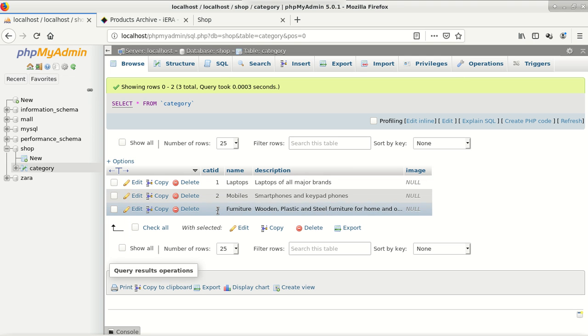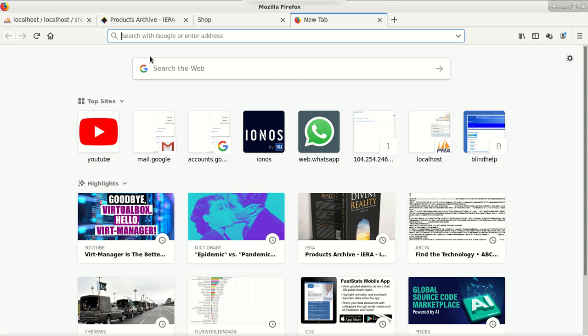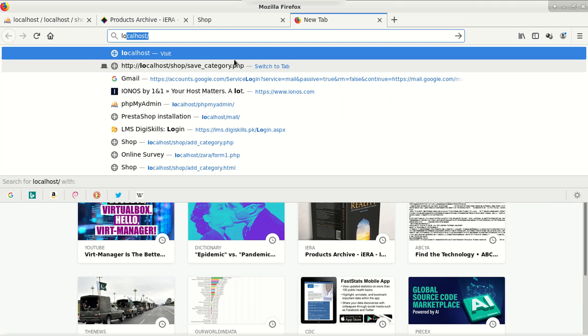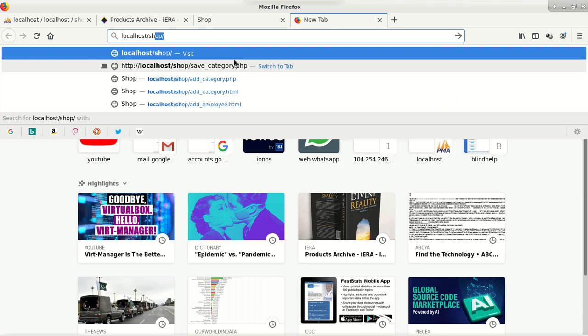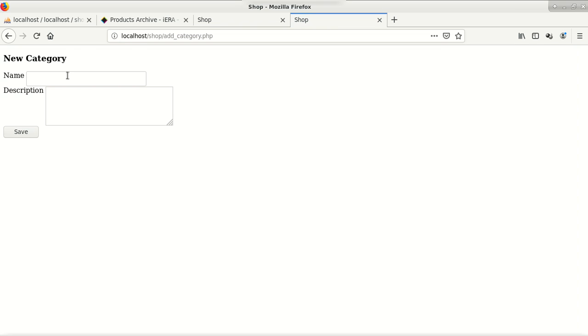These 1, 2 and 3 with category ID 1, 2 and 3, and the names laptops, mobile and furniture. Let's add one more record. Test.